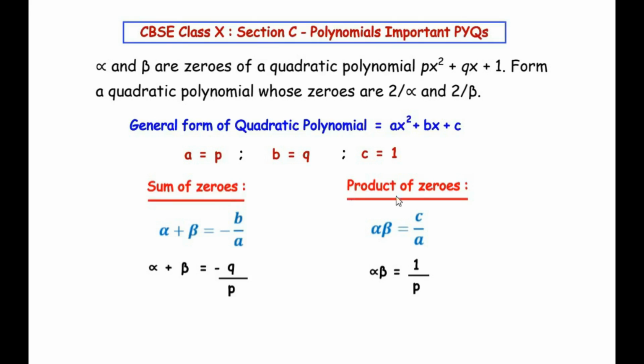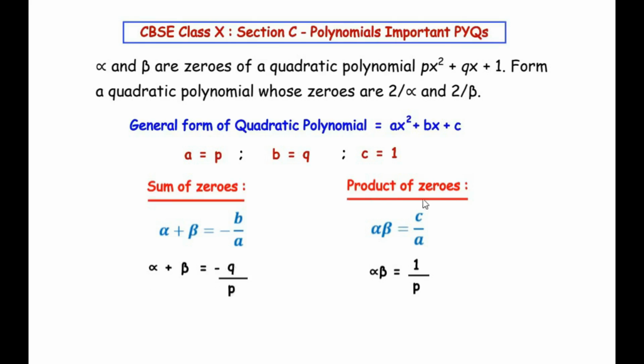Now once we have got the values of a, b and c, we are going to find the sum of zeros and product of zeros of the given quadratic polynomial. So the sum of zeros is represented as alpha plus beta, that is the zeros, is equal to, now they are written in terms of their coefficients, that is minus b over a. Now alpha plus beta will be equal to minus, now we have got the value of b here as q, so here we have written minus q over a, whose value is p. So alpha plus beta will be equal to minus q over p.